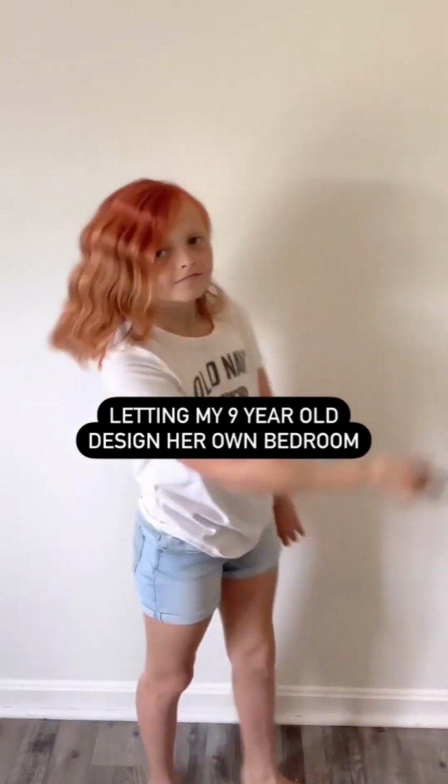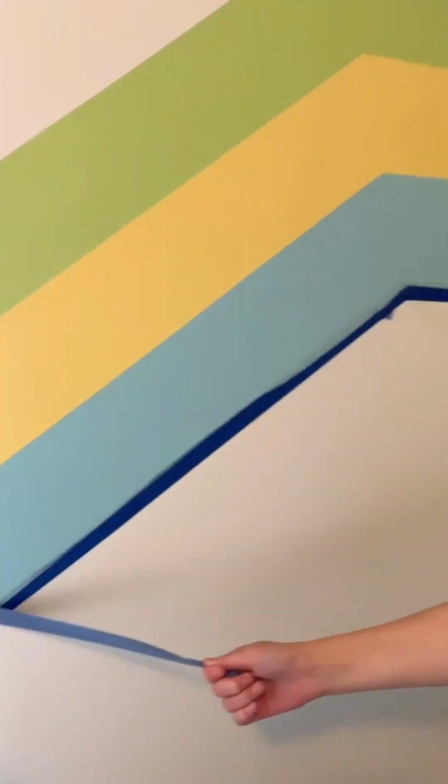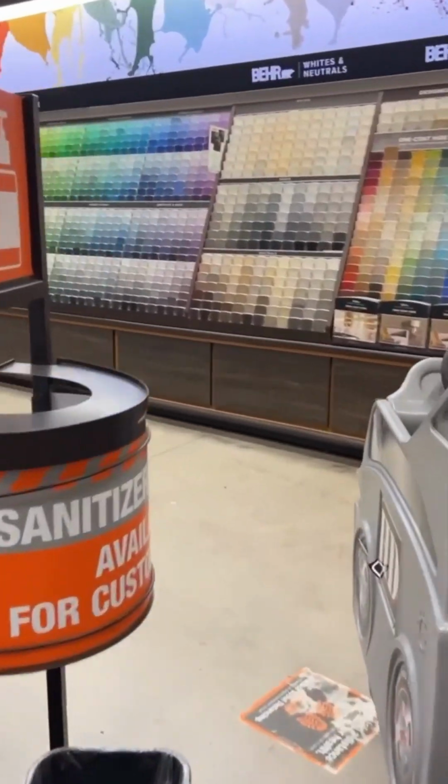Welcome to part 2 of letting my 9-year-old design her own bedroom. We finished up the color block accent wall with the color she picked, and this is what it looked like when we pulled the tape. All was well until she decided she really didn't like the green, and we ended up back at the paint store picking another color to replace it with.